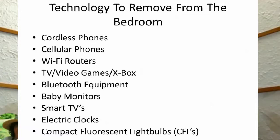And maybe this would be a good time for me just to read a little bit of a list here. I'm going to be kind of looking off to the side, but a list of the kind of electronics that you want to keep out of your bedroom and that you want to keep off at night. So you have the cordless phones, a huge source of electromagnetic radiation. Most people think, well, my cell phone, okay, I'll have that off. Please don't use your cell phone as your alarm clock, or let your children. They don't need to be doing anything other than sleeping and letting their brain and body develop at night, without the help of any electronics. That's something they can do all by themselves. So those devices should all be out of the bedroom.